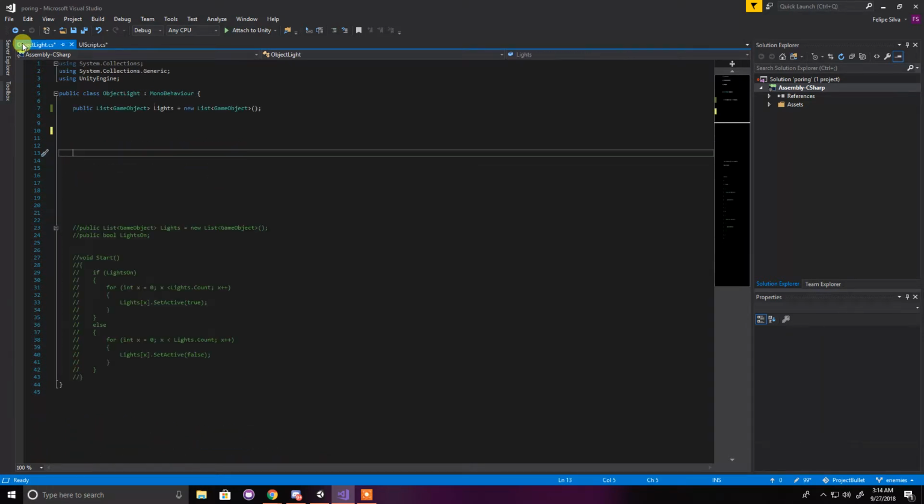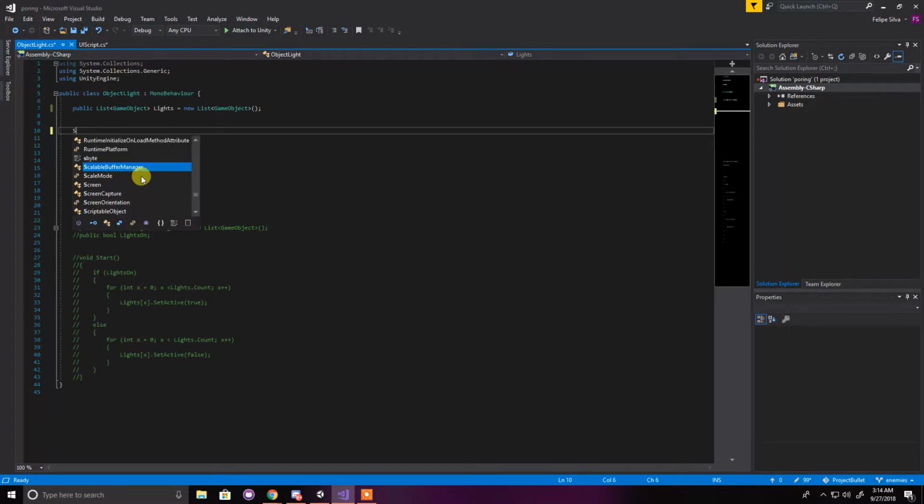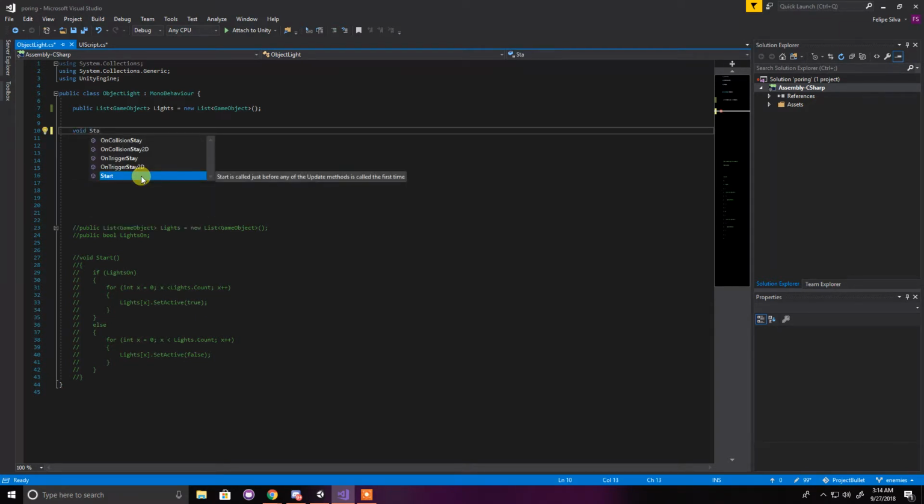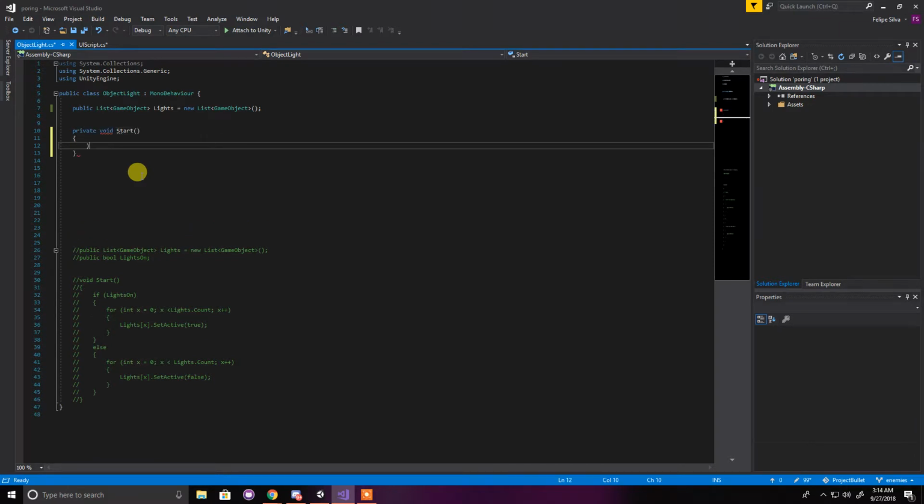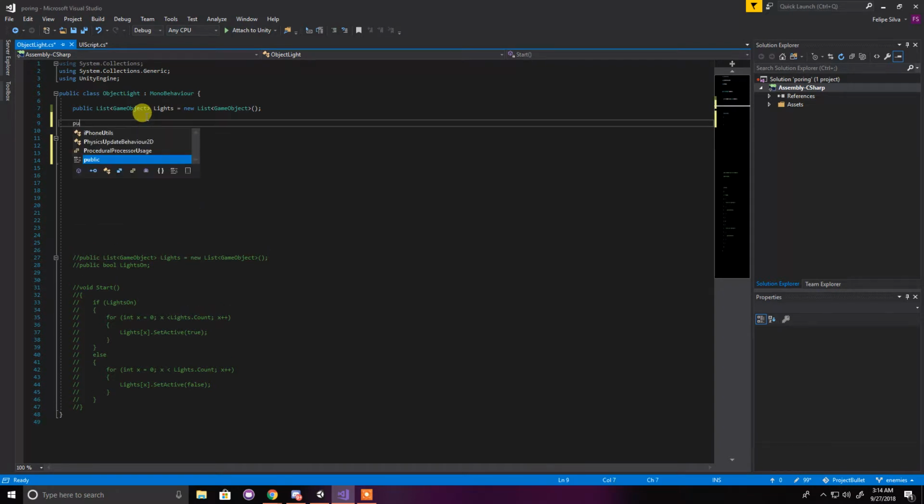The best way to handle this is going back to the script and creating a flag. Void Start, and we want to create another variable which is public bool, and we'll just call it light on.